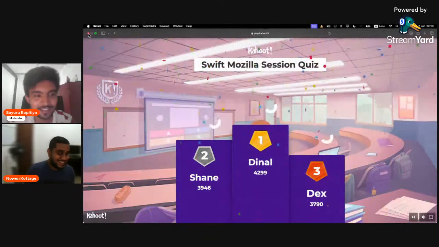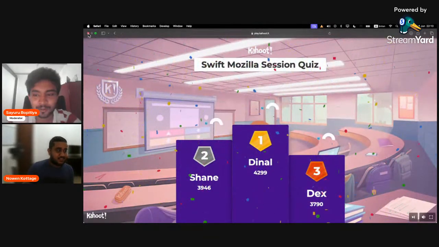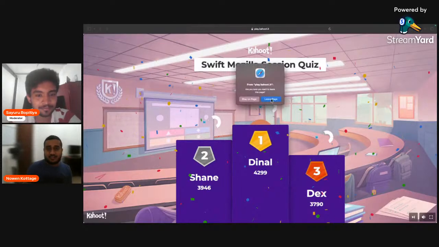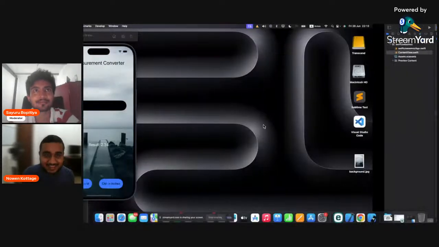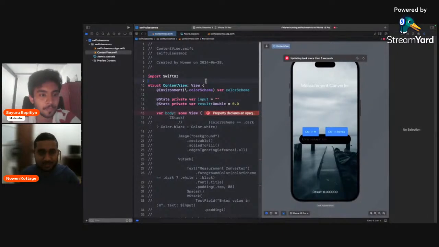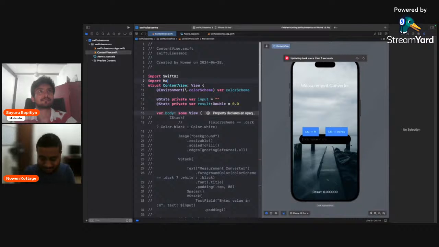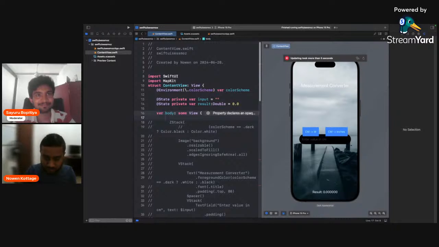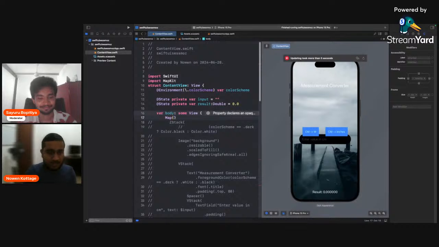So yes, thank you, Nowen. No, just give me a moment, let me show the map as well. A small demonstration on map. So in map, you just import MapKit like this. It's just a small part. I don't think I will be able to load it immediately.